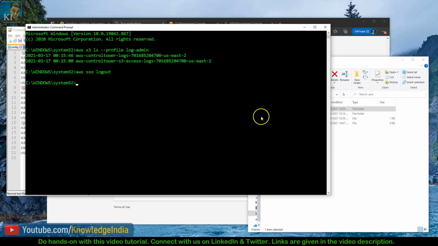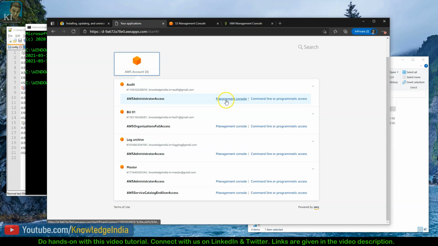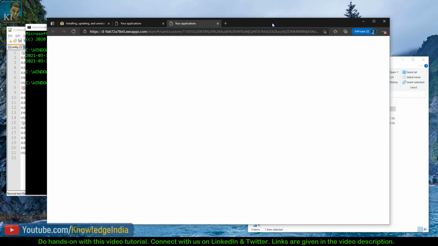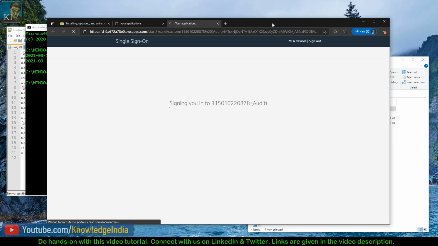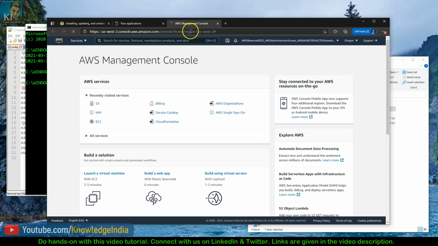That's how you go ahead and configure your SSO. The other thing which I want to show you is quickly how to use long-term credentials and maintain profile. Let me log in here, let's say to the audit account. Now I'm operating in a completely different browser window. This is a private window, so this doesn't interfere with the other thing. Now I'm gonna just log into this particular AWS account, and I'll go ahead and quickly create an IAM user.